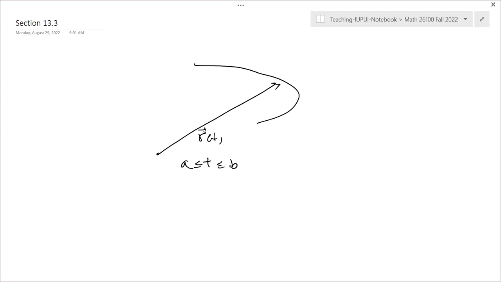Okay. The idea is pretty simple. It's called the calculus idea. So we partition the interval, a bunch of points, then we get a bunch of points on the curve. So this will be gamma t1, maybe for example, this is gamma t2, and so on.